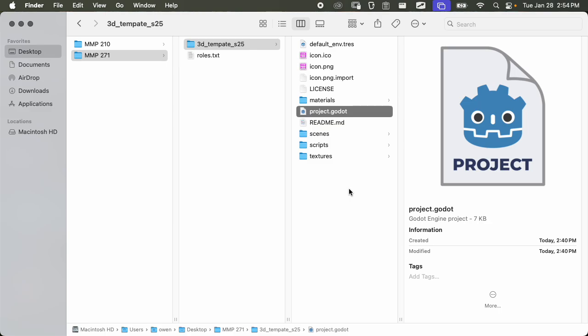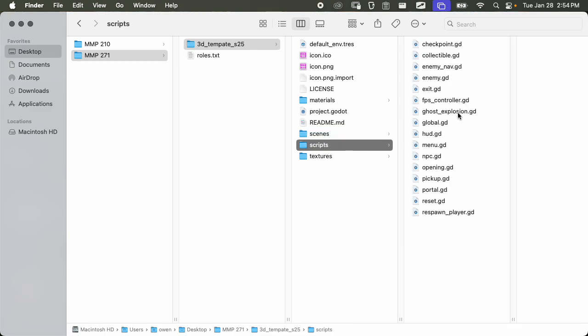When you have Godot open, you want to be very, very careful about moving or renaming files. So if you have a script and you want to rename it, you can do that. But if you're doing it when Godot is open, it may say, okay, you're renaming the script, I'm going to update these different things.